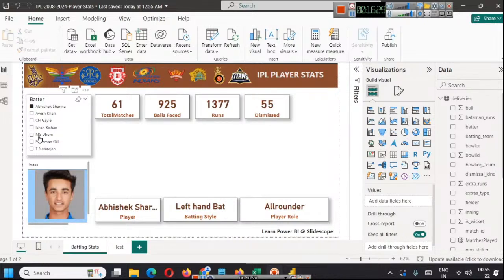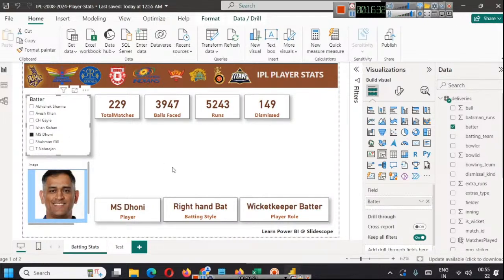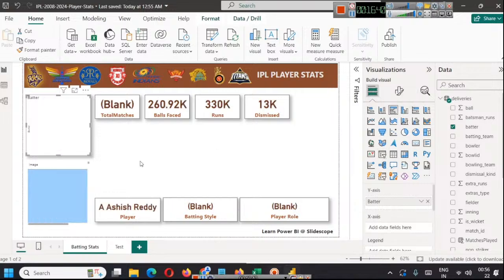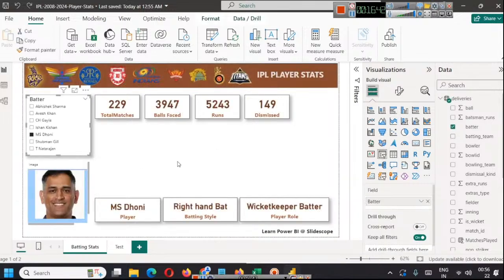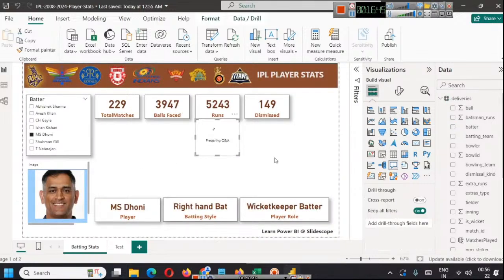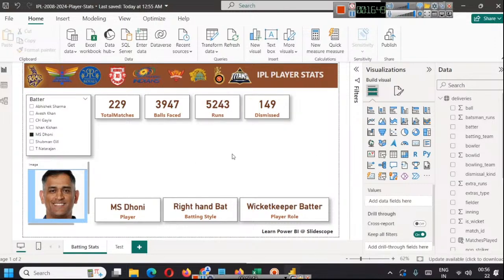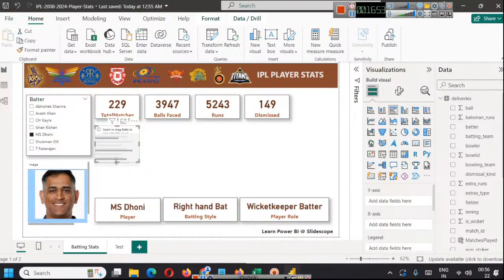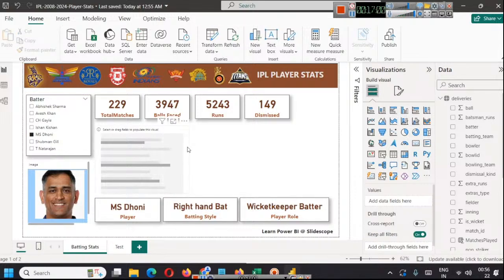Now obviously a player has made runs against all other teams also. So we will take the clustered bar chart here. Just click anywhere in between and create a clustered bar chart. In the clustered bar chart, we will make its width double of this width.